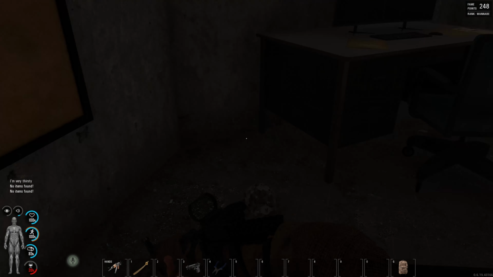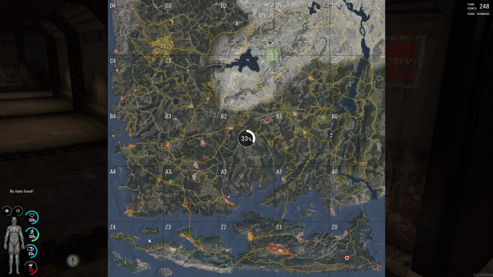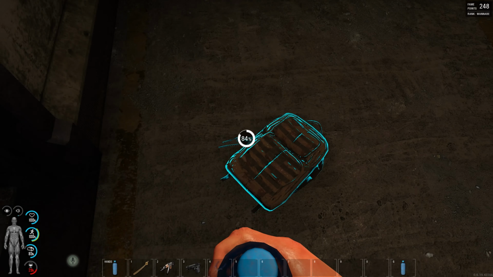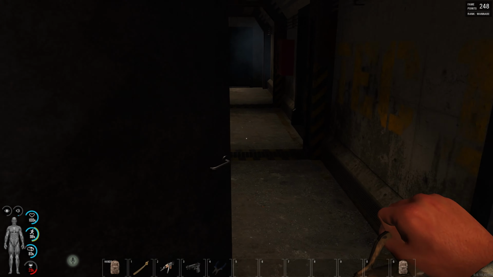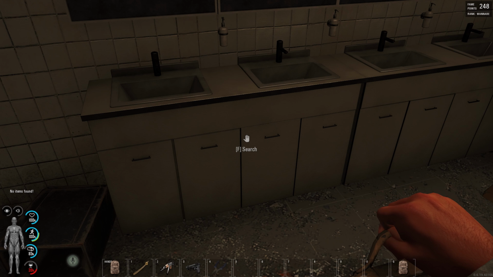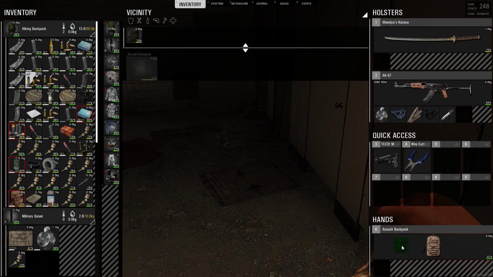Nice amount of padlocks, guys. Another helmet. What I'm gathering, these Zulu 3210 bunkers are really nice for padlocks. But guns-wise, they're not that great. Another assault backpack. Let me fit it in there. Ooh, cool.